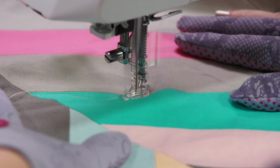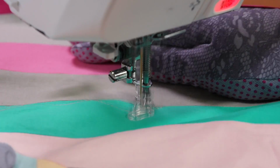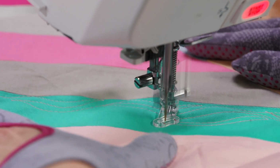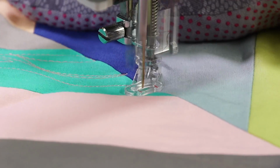So let's get started. In the first strip, I'm quilting a nice wavy back and forth line that's going to add a beautiful texture to the quilt. But at random points, it's going to run into the line I just quilted and bounce back and forth. It's these touches, where it either touches the edge of the block or another line, that gives it a beautiful texture.